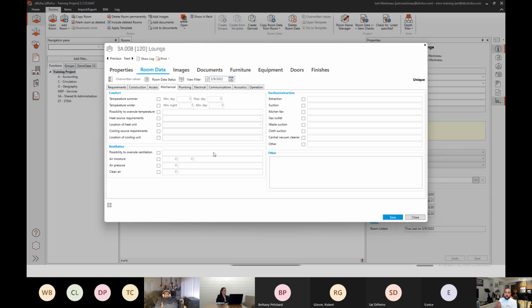And then where we refer to this as a source of truth, as an architect, I might be responsible for one or two tabs, but then I want to see the other tabs and not edit those. So using things like permissions, right now I'm in here as an admin, so I can basically edit and do anything. But you do have the opportunity where perhaps the mechanical, plumbing, and electrical were read only for me, and then my mechanical, electrical, and plumbing engineers have write access to that, so that everybody can be on the same page and we can make sure that people are seeing the various information. Because the MEP guys, especially some of the electrical stuff for loads and everything, is going to be based on the mechanical equipment that's in the building. So having the ability to see that information and understand it is useful.